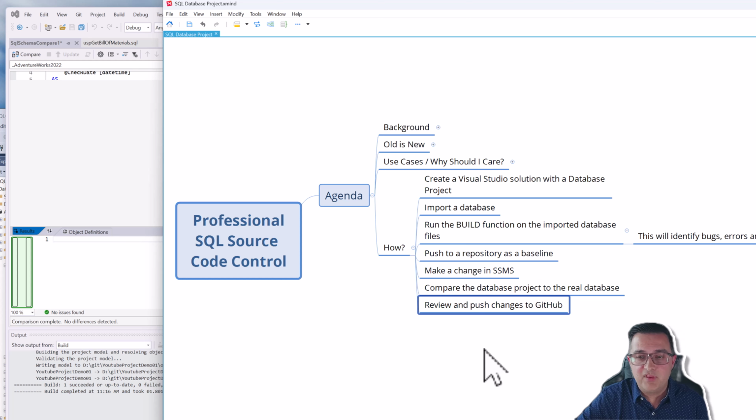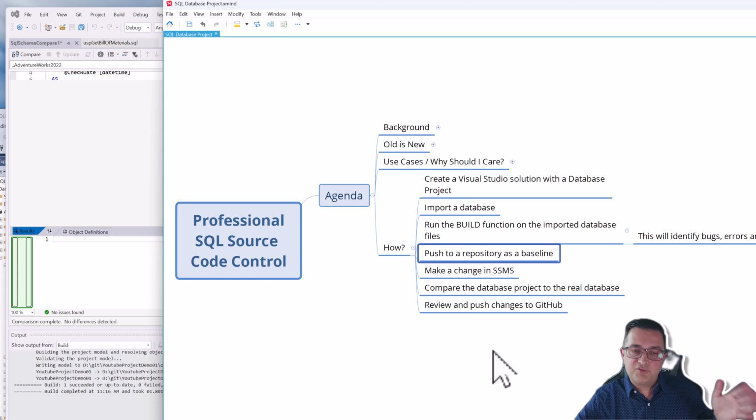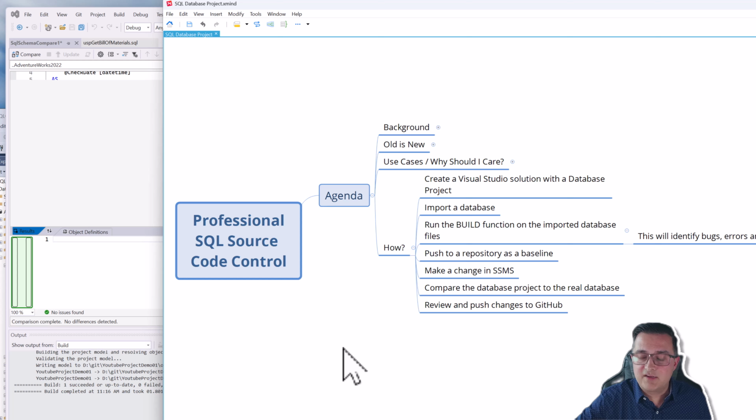Now down the road, when a client may call and say, "Oh my God, something's wrong, something's not working," we now have this baseline in our source code control repository that we can compare back to, to see on the server what is different right now between these two points. And as a consultant, I know that can be very helpful to make sure that we can answer questions quickly and get folks back up and running as fast as possible.